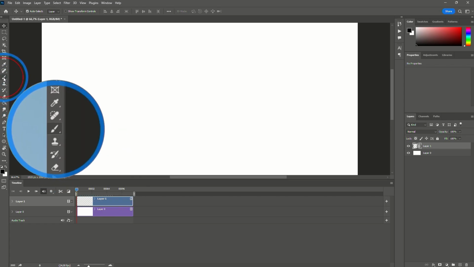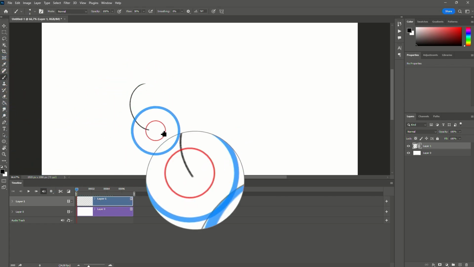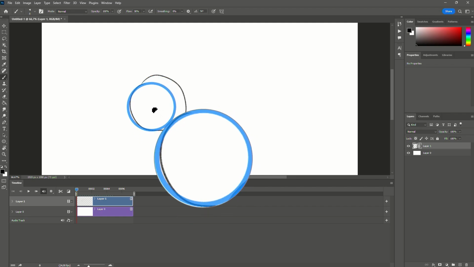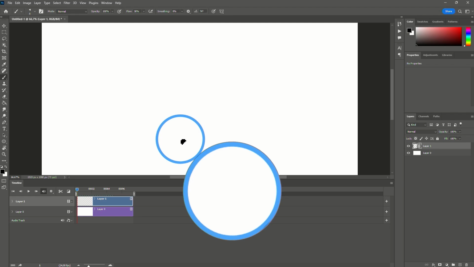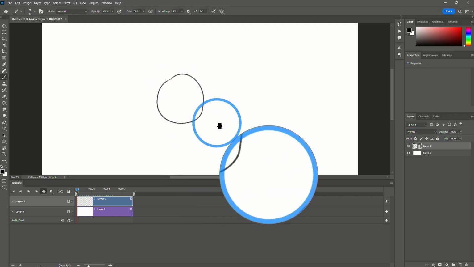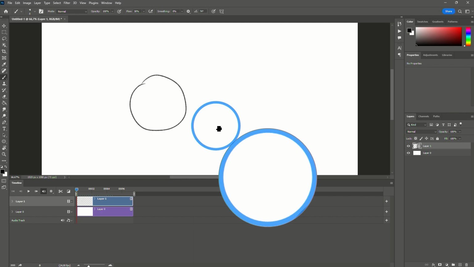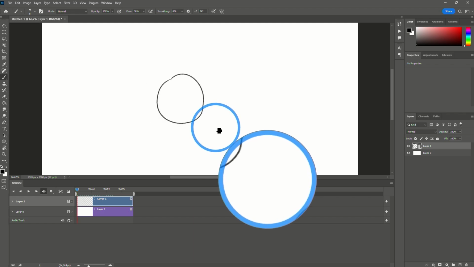If I choose the pen tool to draw something, you can see I can draw in that video layer. If I go one frame forward, which I should now be able to do with the keyboard arrows, you can see that the second frame is empty and I can draw my next line in there, and I can flip between the two and see that this could be the start of an animation. Right now, the video layer is working at 24 frames per second. Every new frame, the video layer is empty and I can put a new drawing inside there.